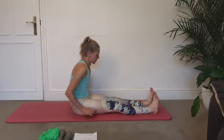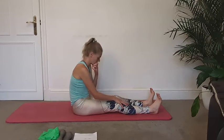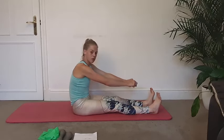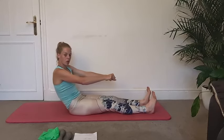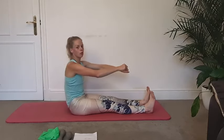Upright positions. Flex the feet. Hamstrings getting a bit of a stretch. We did it last week, so rowing. So come down, lower back comes down. And coming forwards.